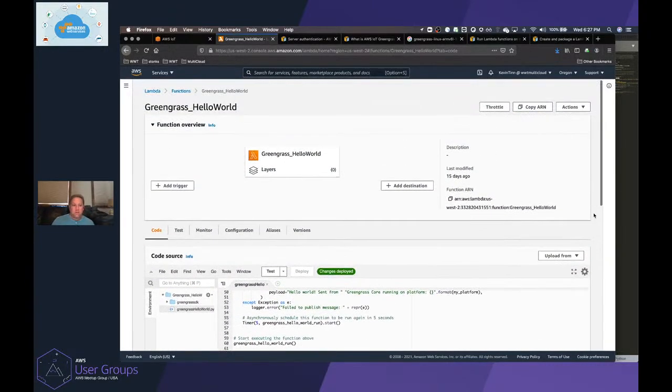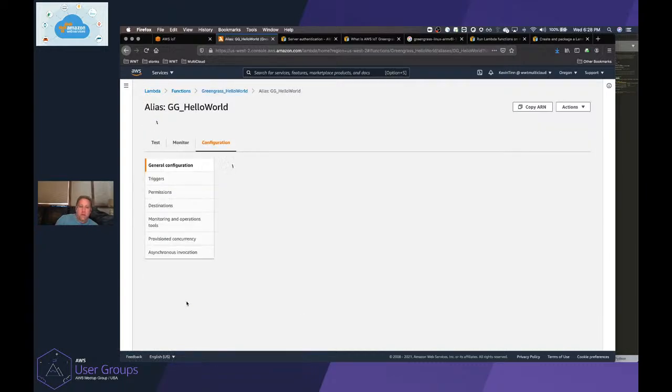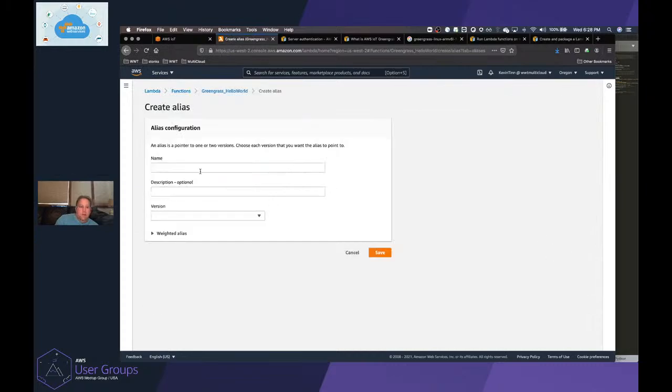And the next step is to create, and this is optional, but this is recommended, an alias. And so once we get into creating the alias, I went ahead and gave it the name gg underscore hello world, and then I pointed to a version. So if we want to get into what the configuration of this looks like, you just give it a name and a version. So let me actually back up a sec. And so you name it, and then you can give it the tag latest, which will just be the most recently published version of the Lambda, or you can have an explicit version itself.